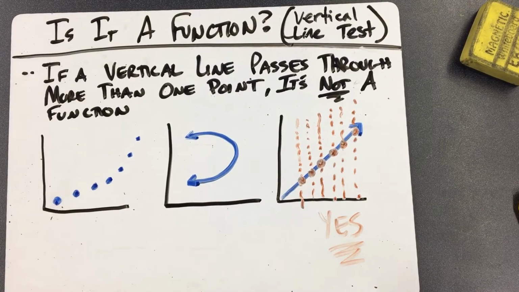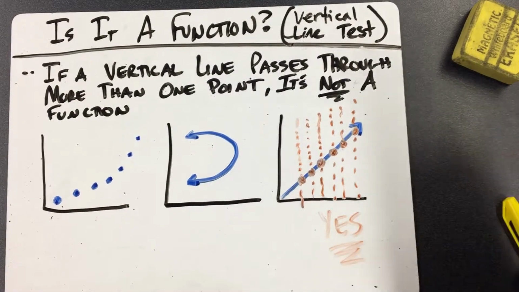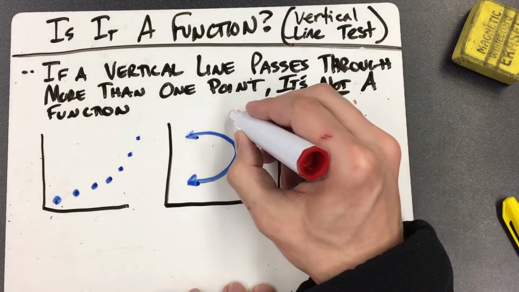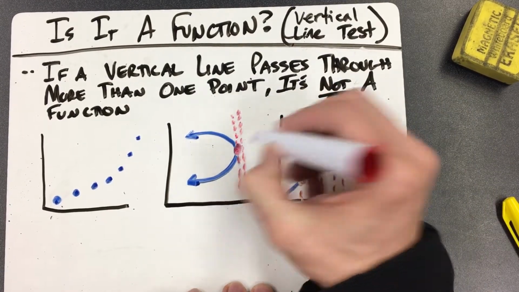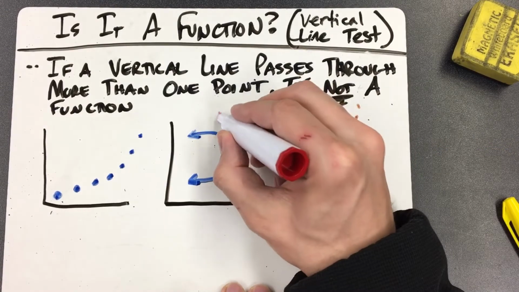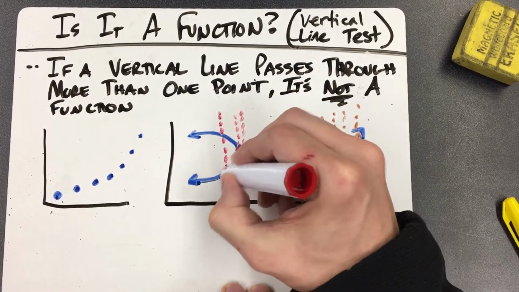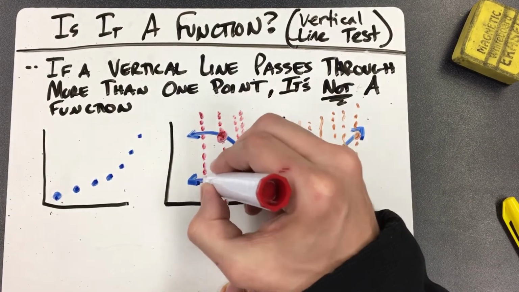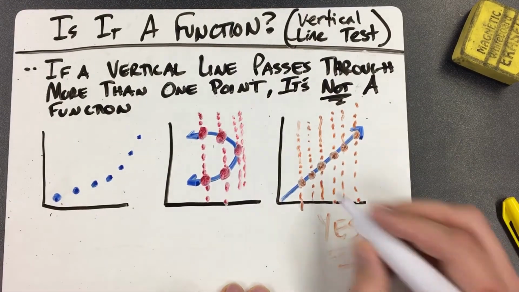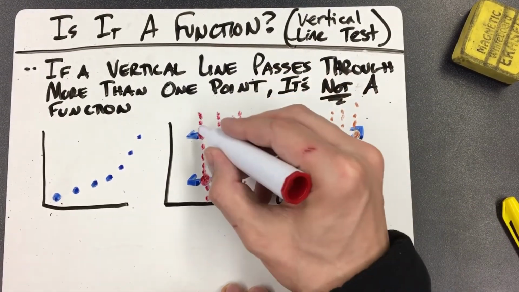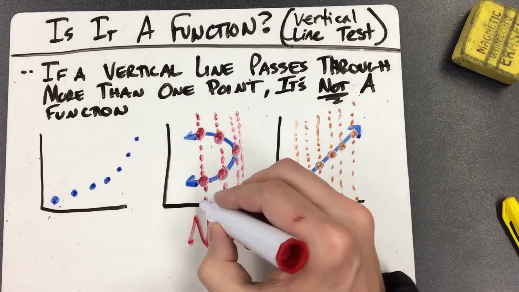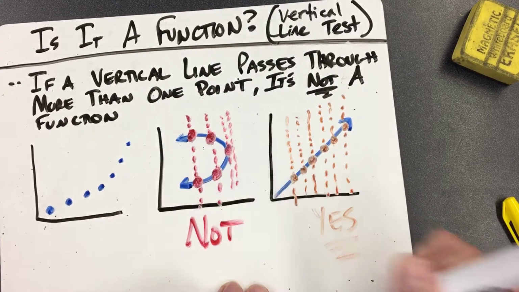But look at an example like this one, right? Right off, like here, if I do a vertical line, I miss it completely. If I get a little bit closer, a vertical line maybe touches it in one place. But look, right here, boom, boom. This vertical line touches it in more than one place. Even if I did it out here, which you don't have to, boom, boom. If a single line touches it in more than one place, it is not a function because this input right here matches up with two different outputs.